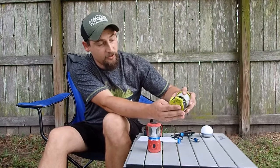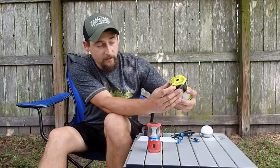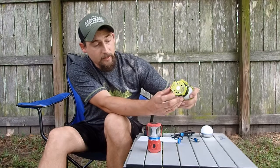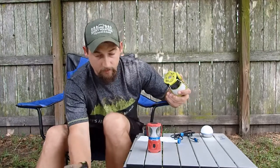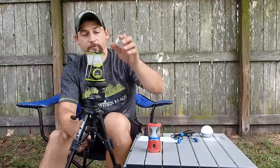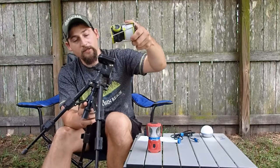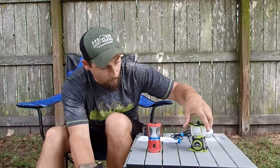The other cool feature, not that I know how much I would bother using it, but it's an extra mounting option. There's a threaded port here to screw this guy onto a tripod. So that's kind of a neat feature, extra bonus mounting option for it.